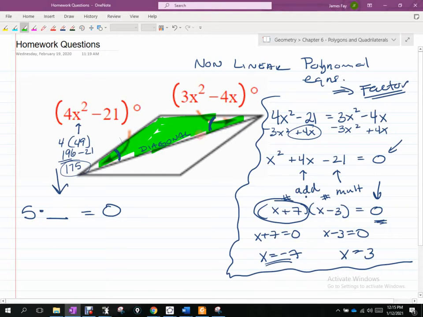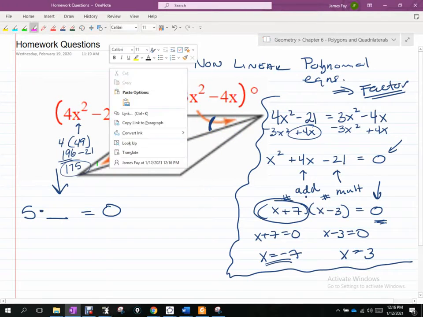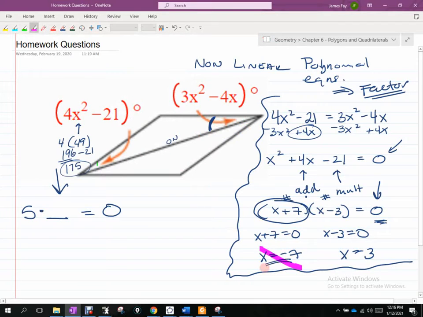So that blows up that triangle. And for the same reason, because that's 350, like Joel was saying, that would eventually be an issue for the entire parallelogram totaling 360. Because that angle right there is also going to be 175, and so is that one. So negative 7 does not work. Negative 7 is an answer that needs to be crossed out. Let's see if 3 works. If I plug 3 in, what's 3 squared?